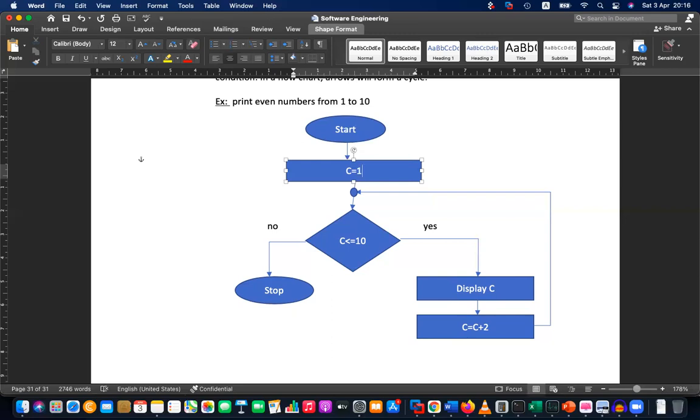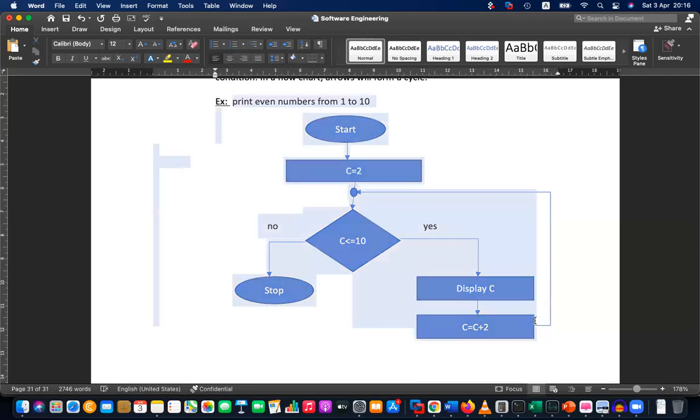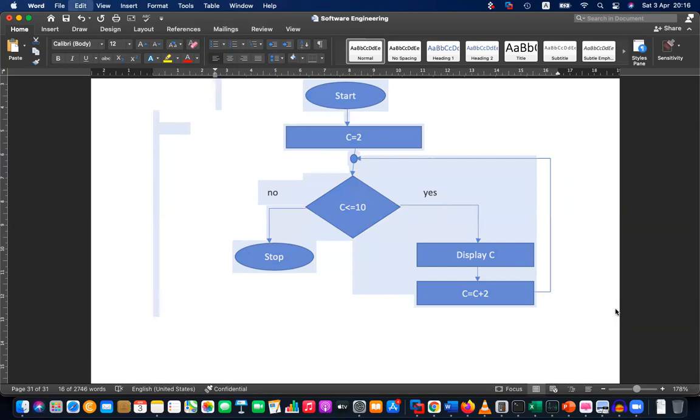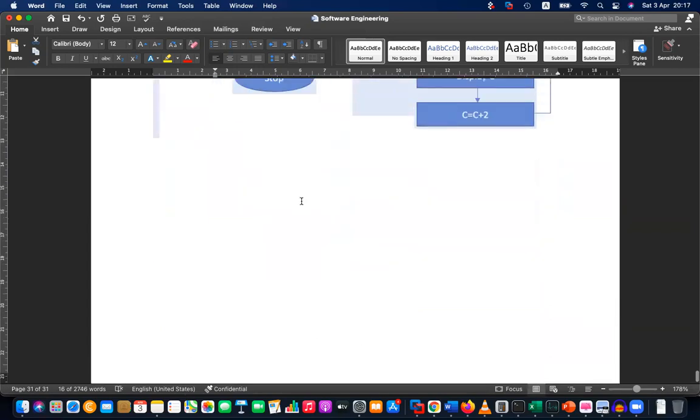Okay, if you want to print square numbers from 1 to 10, which one do you have to edit? Print square numbers from 1 to 10. So the same thing you can modify. Same program you can modify. If you start from 1, okay, I'll keep a copy. This is print even numbers from 1 to 10. Let me copy everything and paste it again.